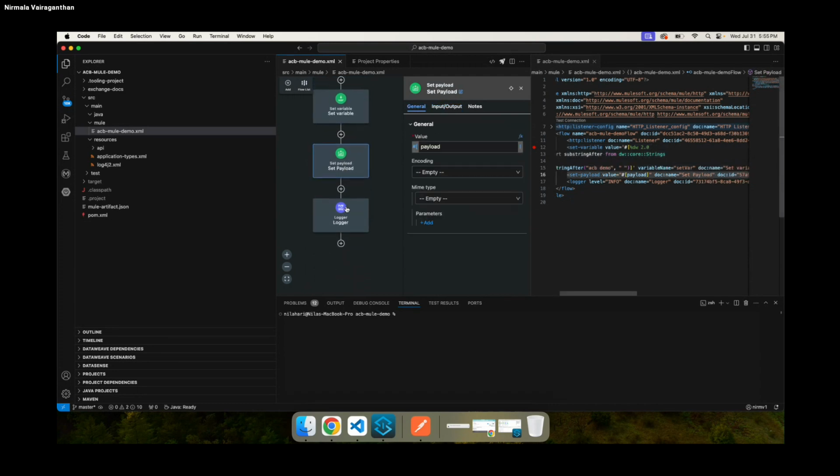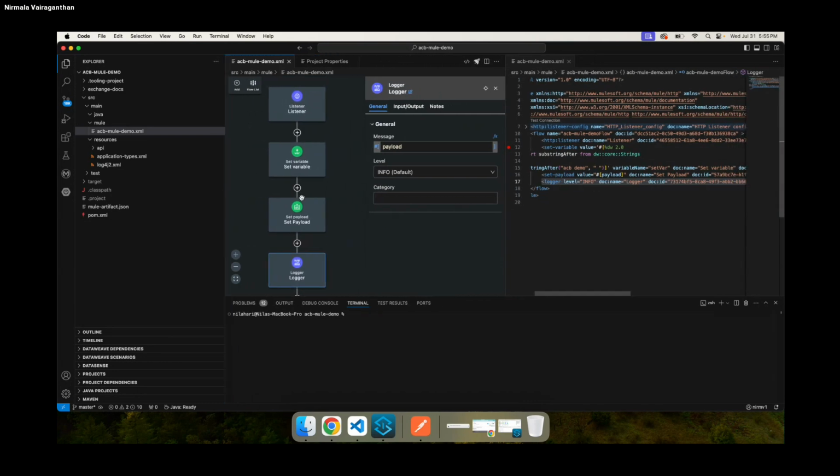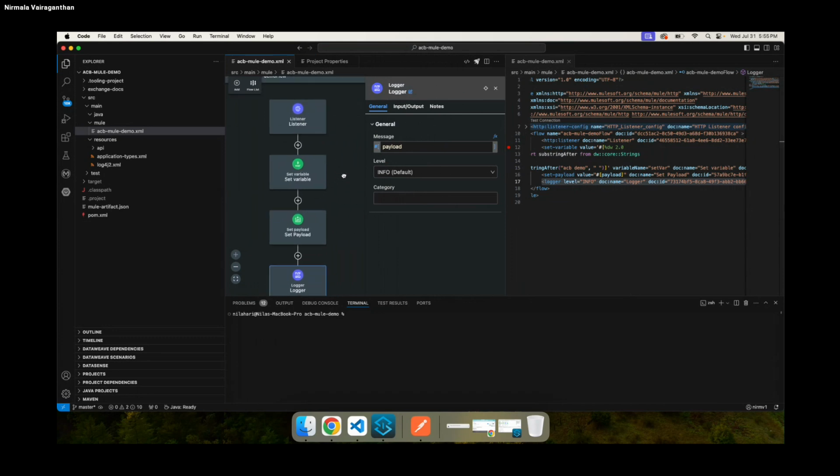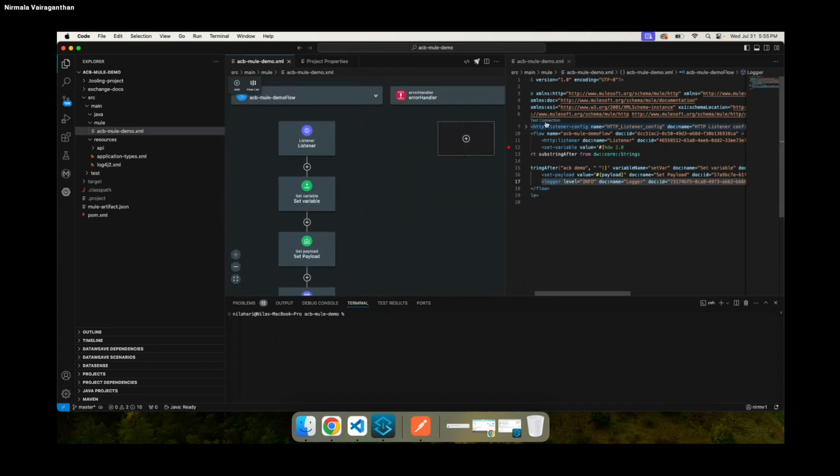And I've just added a set payload function, where I'm setting the payload, just trying to put a login. This is a small API. Normally in our Anypoint Studio, where we design a flow, it will always be horizontal. Here we have it vertically, so we can reposition our screen wherever we want. That's so we can see the code as well.